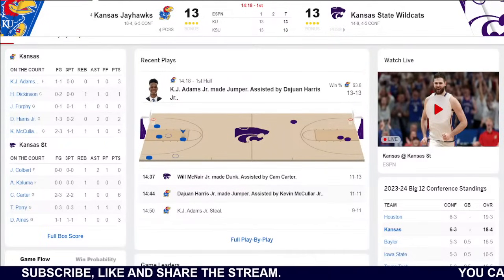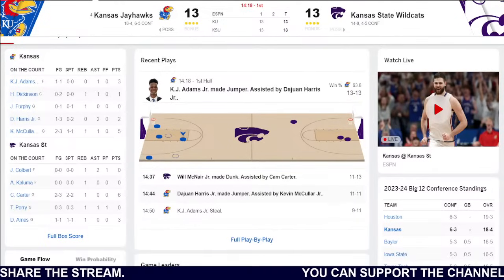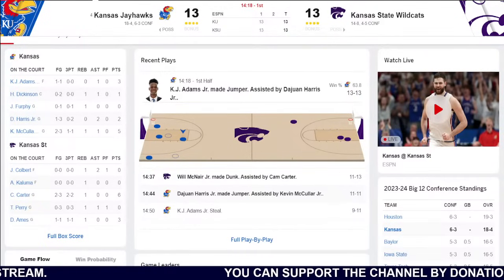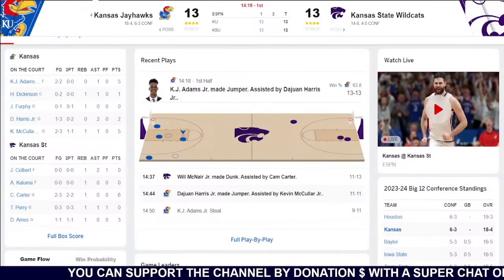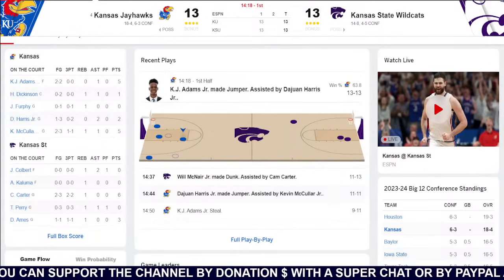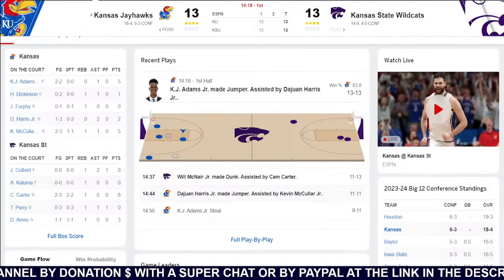down the floor. Foul line jumper. This is good. That is a big bucket for K.J. Adams. He's got 5, and it's 13-13. You can see how excited he was. He pumped his arm like, you're going to leave me open from 15 feet? K-State, 14 minutes to play in the half, and a tie game with the ball.